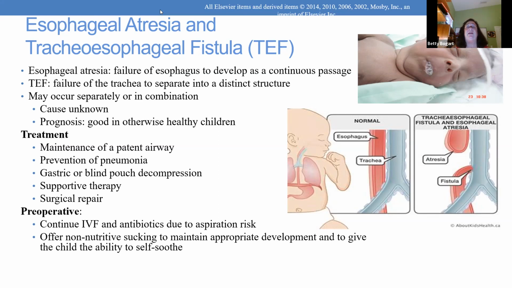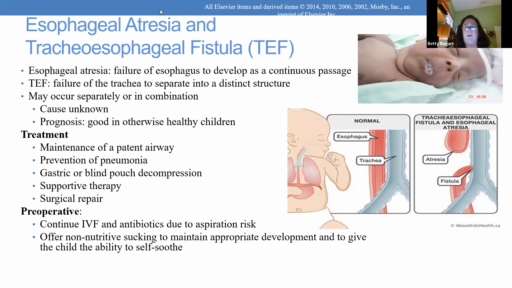So we do not feed these children. With the tracheoesophageal, if you fed them, it will go right down the esophagus, right across that fistula, right into the lungs. So we're not going to feed these children. Keep the head of the bed elevated, have suction at the bedside. Remember, make sure they get a nice little pacifier to suck because this kid's not going to be able to eat. And we need to promote good growth and development. That pacifier is a big deal, that they need to suck on those things.